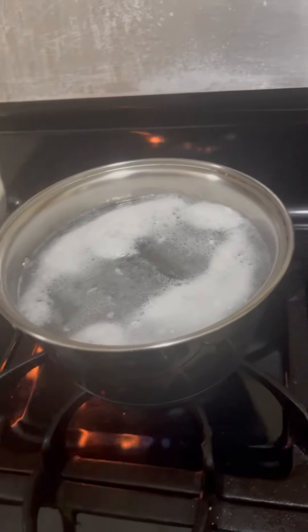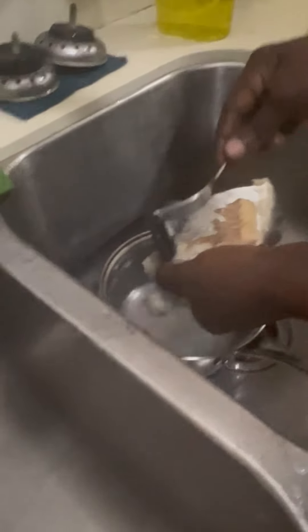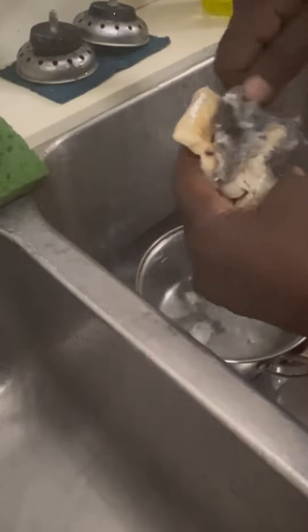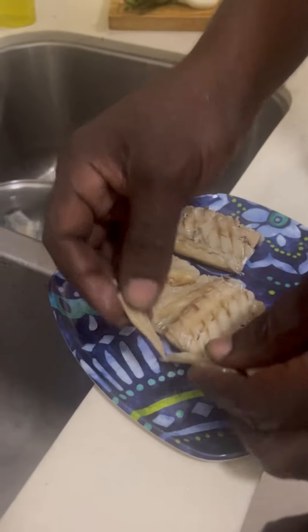We prepared some green peppers, onions, and a piece of thyme — chop those up and set aside. Now we're boiling the saltfish, which has to be boiled because it's very salty — we actually boil it twice. Those bubbles in the water are natural. After the second boiling, we're ready to de-bone: removing the bones, scales, and skin from the saltfish and breaking it into little flakes so we can sauté it with the onions, peppers, and thyme.